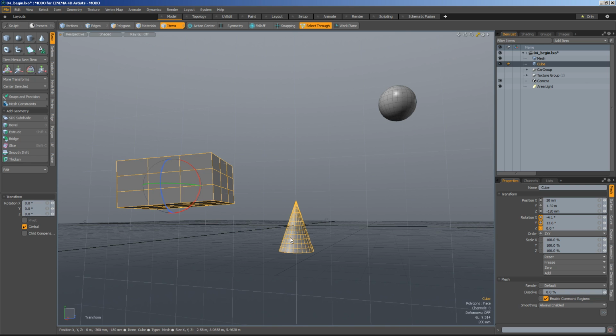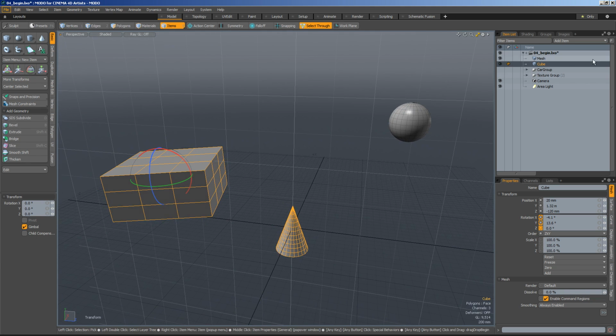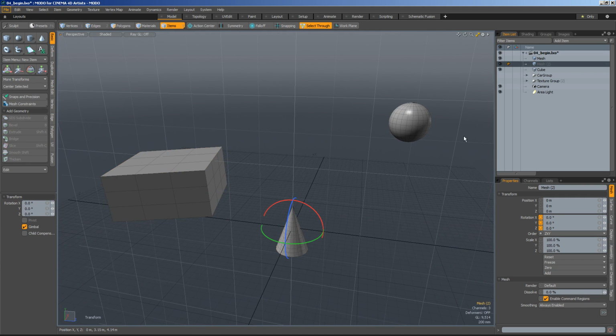Now let's talk a little bit about subdivisions. So subdivisions are how we can go in and see the smooth subdivided version of our model. In Cinema 4D, you would add a subdivision surface, you drop your object underneath it inside of your object manager, and then you set the subdivisions that you wanted to see, and you could turn the visibility of that on and off. Here in Modo, let's create a new mesh item.